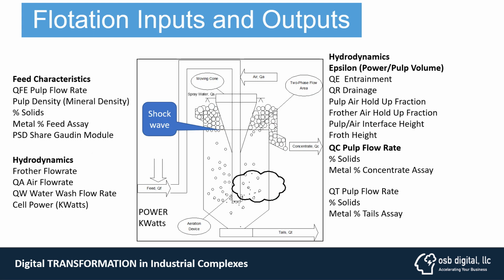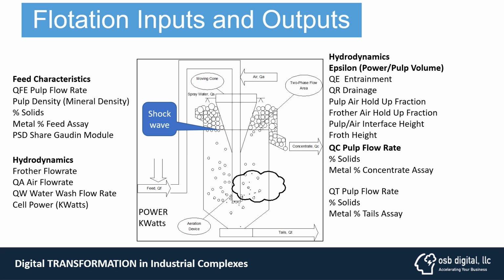Basically, the flotation inputs and outputs are very complicated. We have feed characteristics that are coming from the grinding. Most importantly, here we are going to be featuring all the hydrodynamic characteristics of the flotation process by having the right amount of air, the right amount of turbulence, which is generated by the kilowatt hours of the impellers, and also the level of the flotation cell. Those two things represent the turbulence in the system.